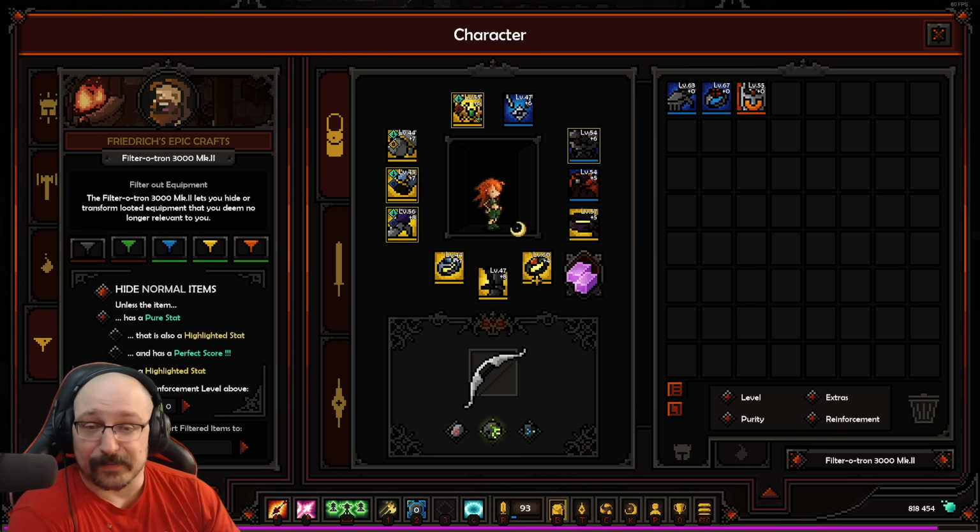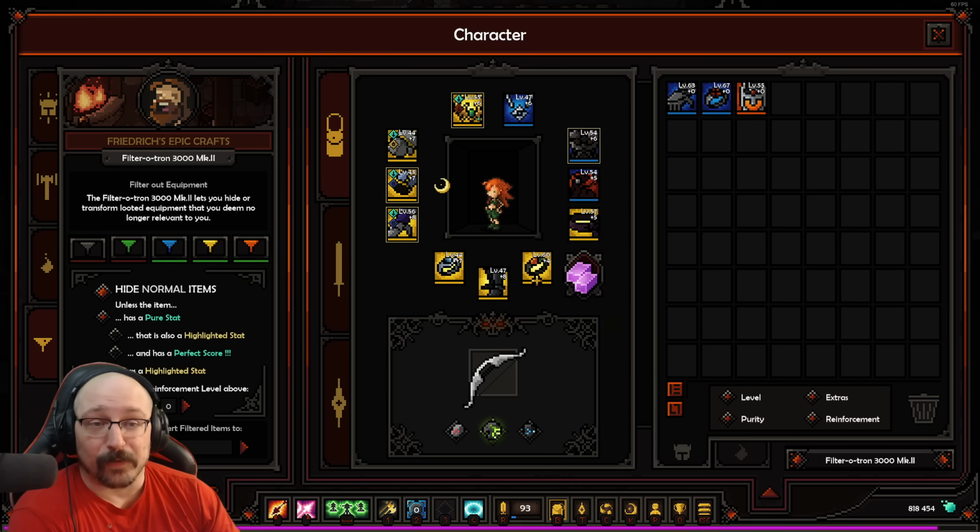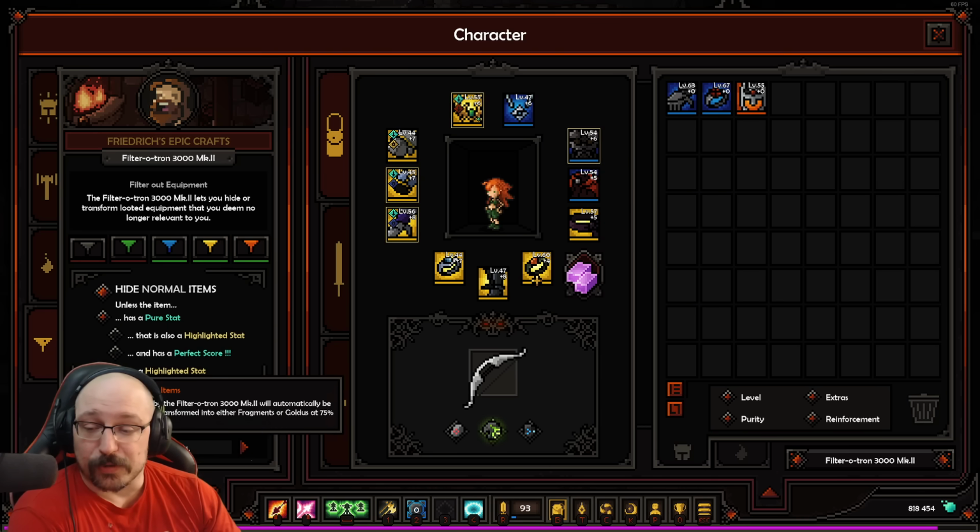Perfect score, I think, is the more exclamation points there are for this. I don't think I have one of those with me right now, or even if it has a reinforcement level. And you can make it so that anything that drops that doesn't meet the show part of the filter here turns into either gold, does nothing, or turns into fragments. So this pretty much is just an awesome way to deal with it.